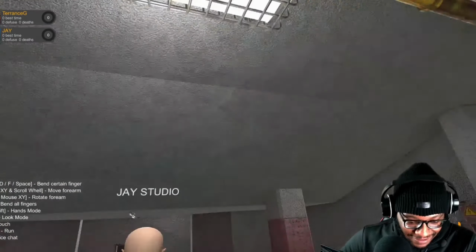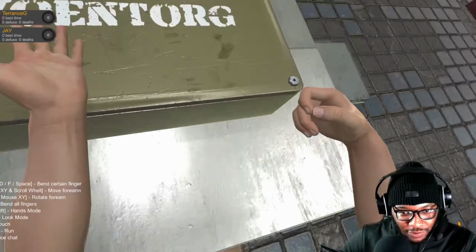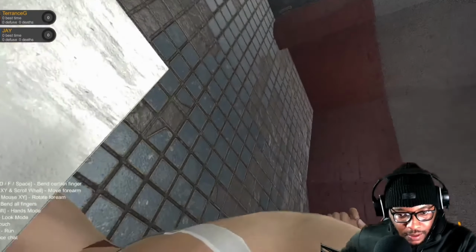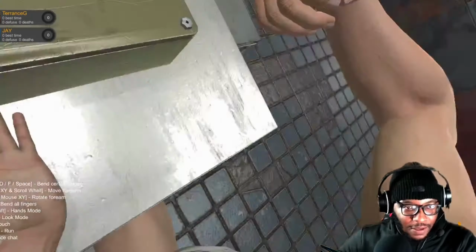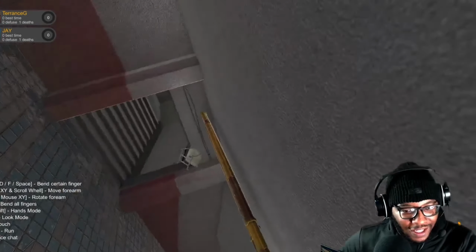Bro, well, we about to die, bro. I can't even pick this shit up. It says press C. His hand keeps extending. Oh, yep, we lost. What? What's the time at? Oh no! But that drill just did. Oh shit!